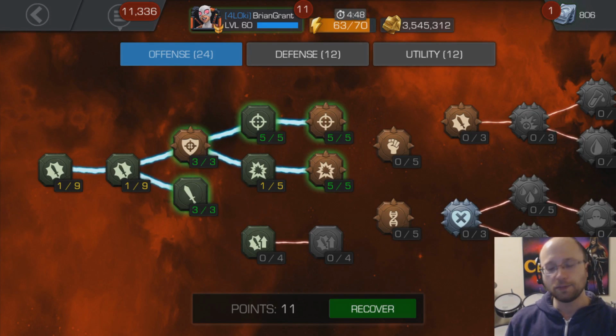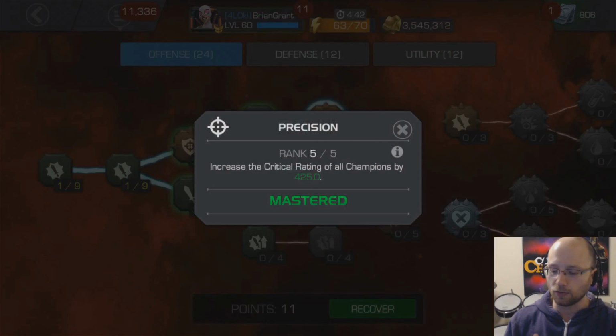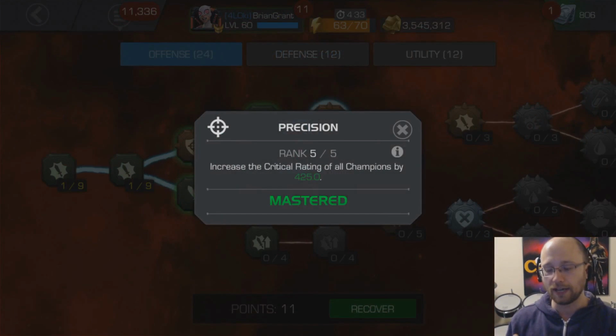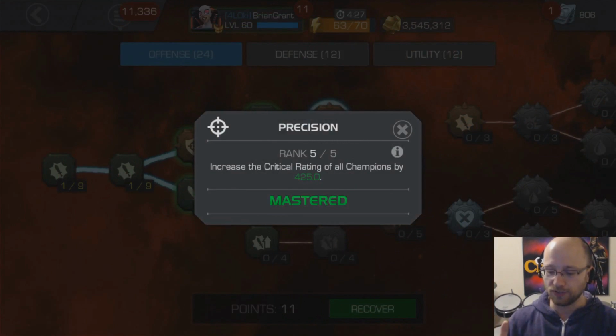Beyond Pierce, we have some critical hit rating and crit damage masteries. There's actually 4 of them in total. The ones on the right side are more powerful than the ones on the left. You can see here this one is precision. To the left of that is lesser precision. So of course, if you have the units available to unlock precision and cruelty, then you want to put your points there first. You definitely want to start out with precision.